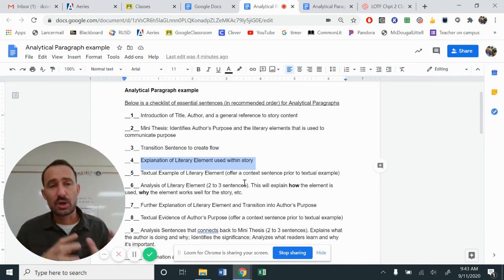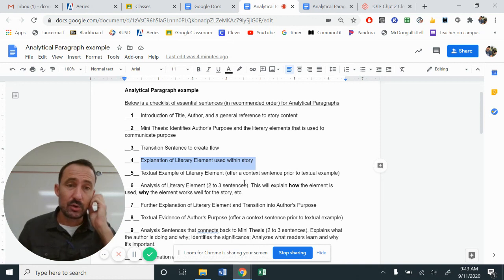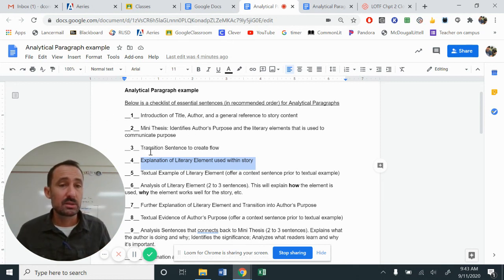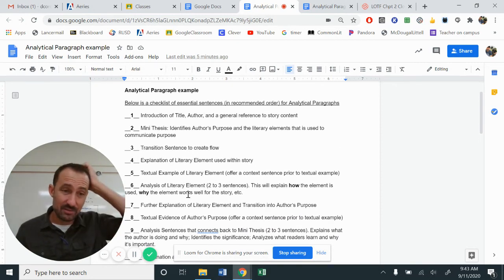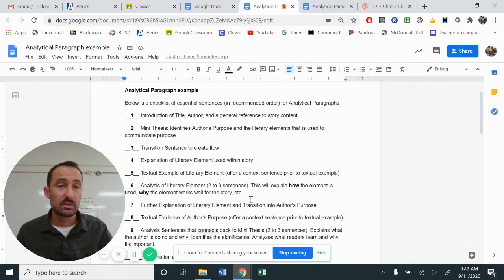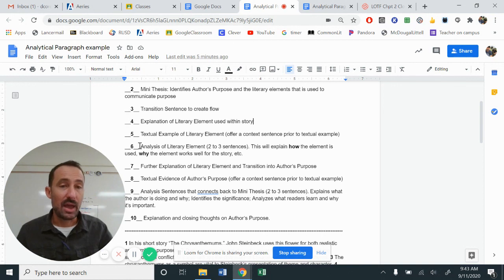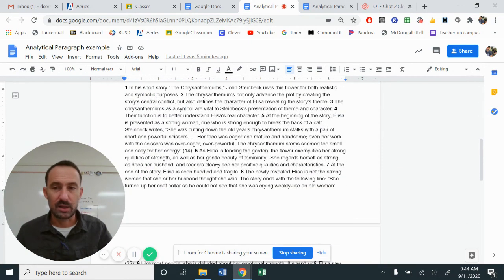I know that's overwhelming. Start by drafting your work and then going through and identifying the different components in each, okay? Email me, talk to me if you have any questions or concerns, message me. We'll get through this together, but we need to make sure that we have all of these components for an analytical paragraph, okay? This is actually what I use to grade. I go through and I say, okay, do they have an introduction sentence? Check. Do they have a mini thesis? Yes. Do they have analytical sentences that explain how and why? Yes. So go through, use these almost as prompts to help you as you go through your writing, okay?